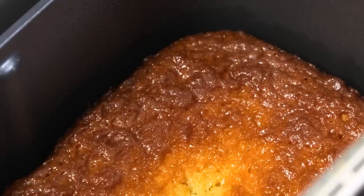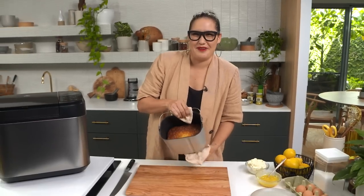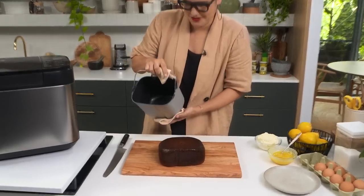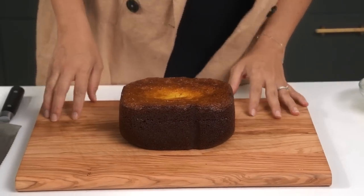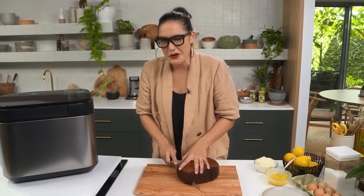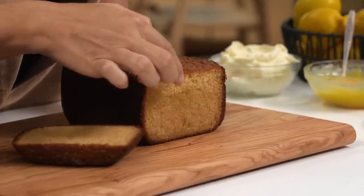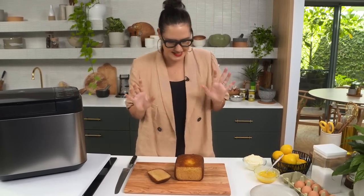Is everyone ready for the big reveal? There we go - look at that! You can tell it's all kind of sticky, a bit caramelized on the outside. Will it come out though - that's always the question. It came out strong! That was easy. Wow - I love that. Look at that color. It smells deeply caramelly and really yum. I think this is going to be good. That texture looks incredibly lush - really kind of shiny and sticky. I like it.